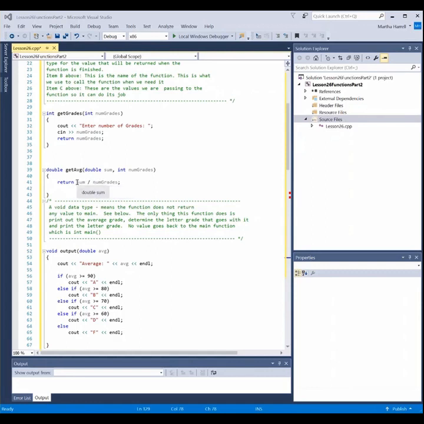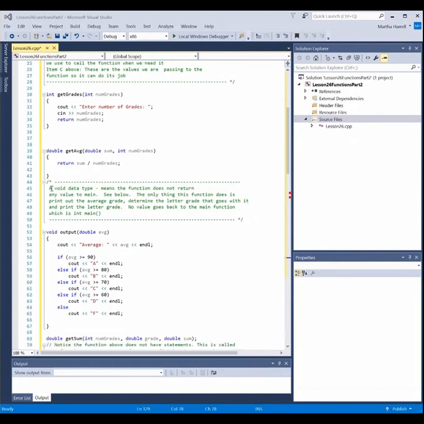If we have a sum of, say, 500, and we had 5 grades, then get average is going to return back to main with an average of 100, right? 500 divided by 5 is 100.